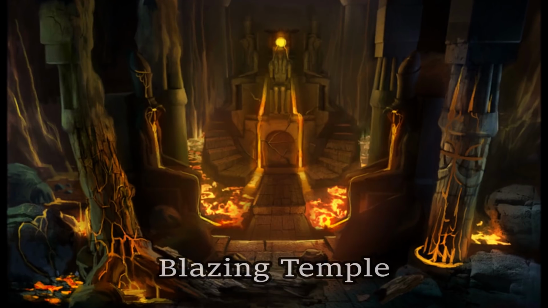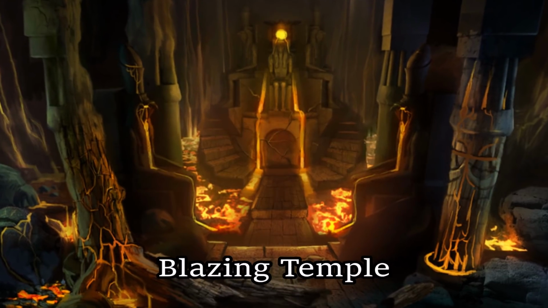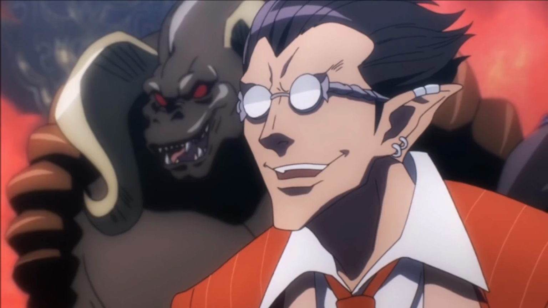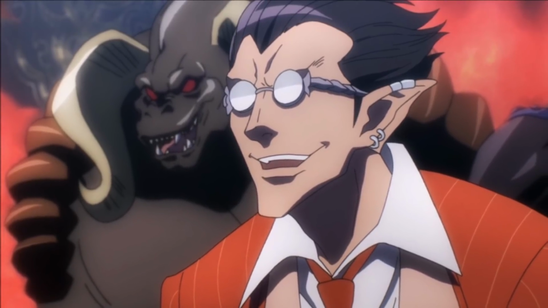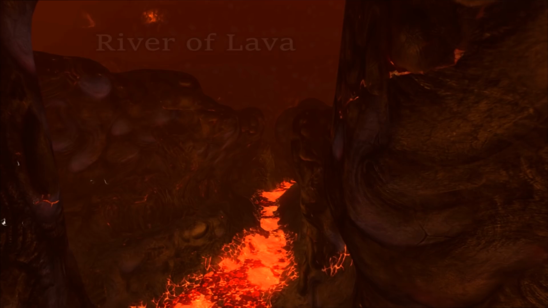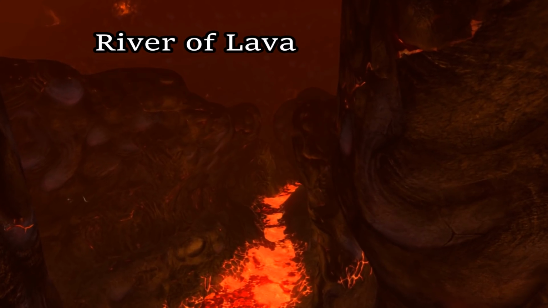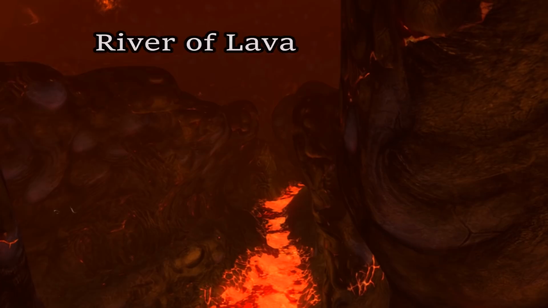inferno. Some of the known areas of the lava are the Blazing Temple, which is the residence of Demiurge and the 7 evil lords who guard the entrance to the 8th floor. We also have the River of Lava, which is guarded by Gurren, a hellish slime.